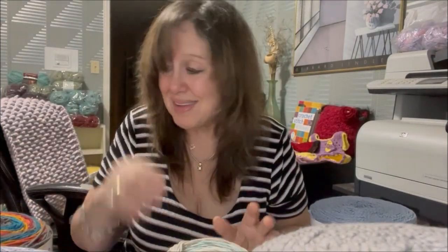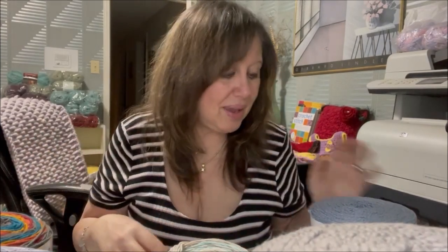Moving on — some of the other yarn I could use now, some can wait. I got three more Pound of Love. Interestingly, when I shopped online, certain colors weren't listed as available, but when I went into the store they were sitting there in quantity. I spoke to the manager and she let me exchange the wrong colors I'd ordered online for the ones I actually wanted.